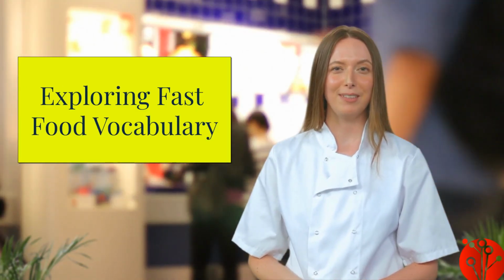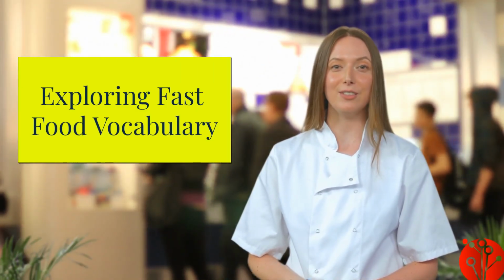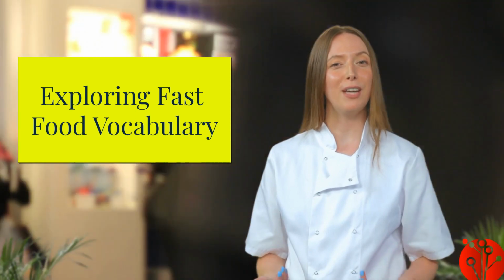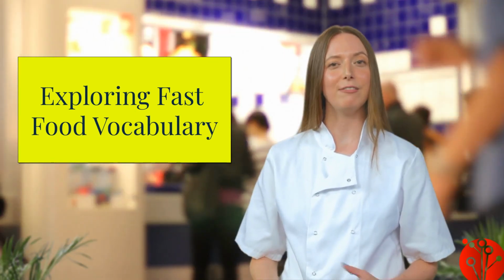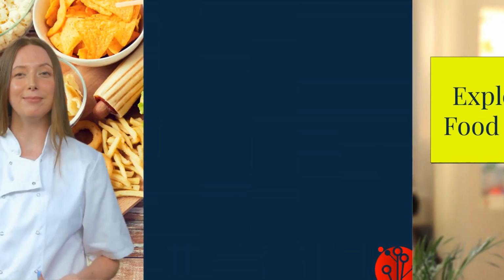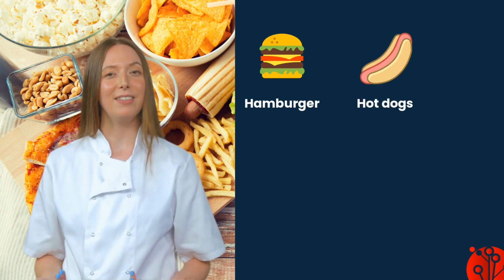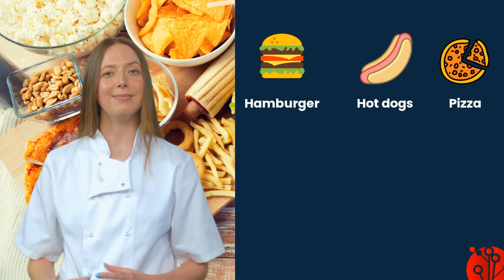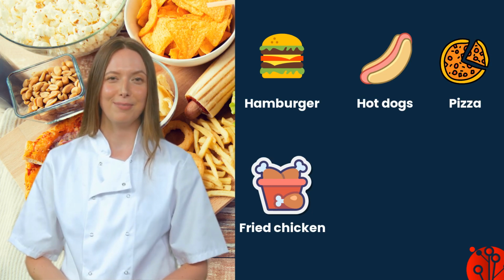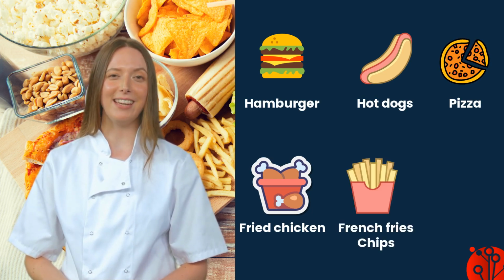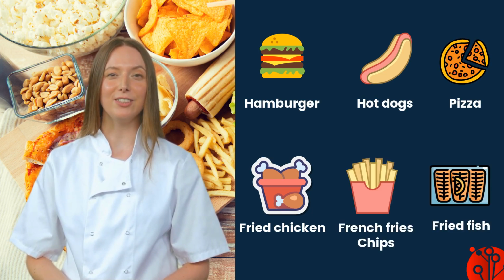Today, we're going to be learning some fast food vocabulary. This is a great video for beginners who are learning English, or for anyone who wants to brush up on their fast food knowledge. We'll start with some of the most common fast food items. Here are a few examples: hamburger, hot dogs, pizza, fried chicken, French fries or chips, and fried fish.